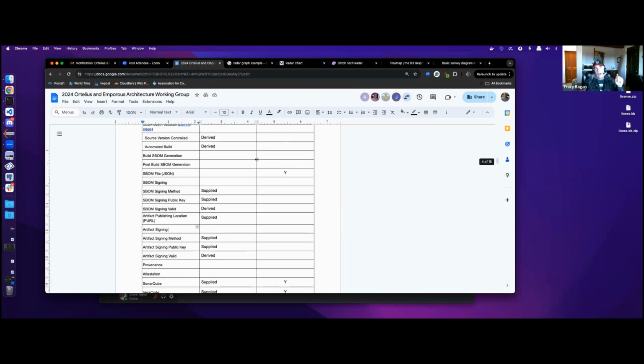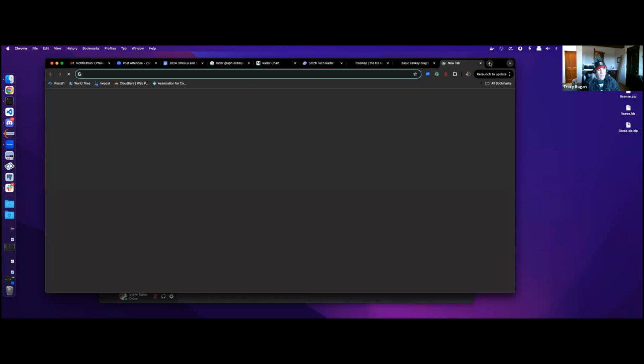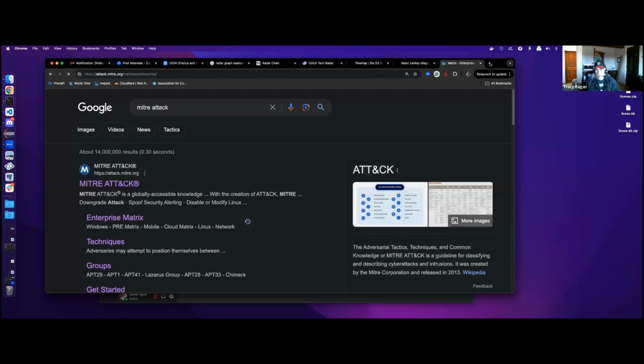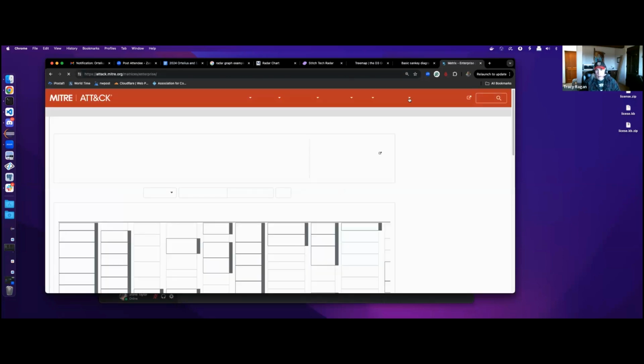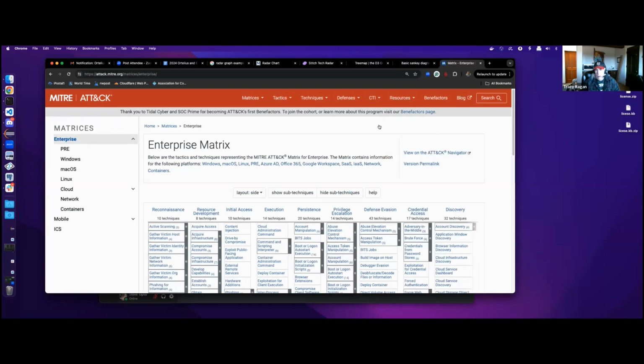A CVE will be in the MITRE mapping, and a CVE will be exploited by a certain group, or let me look what it is. Yes, a group or a campaign.